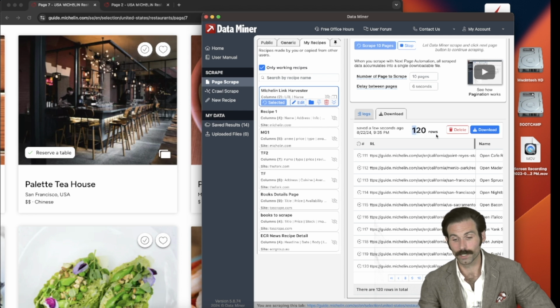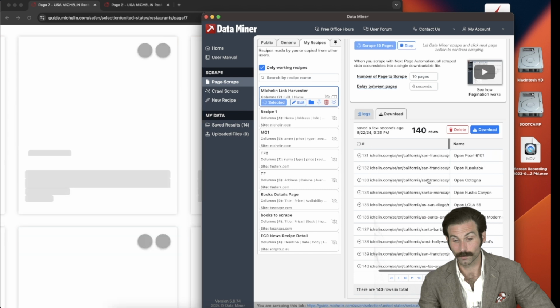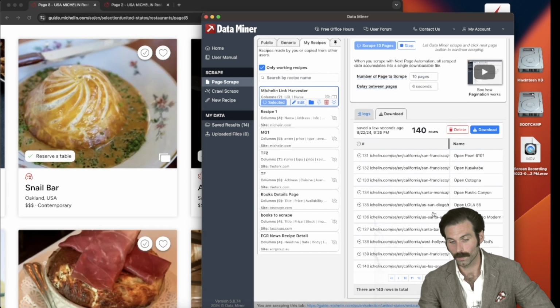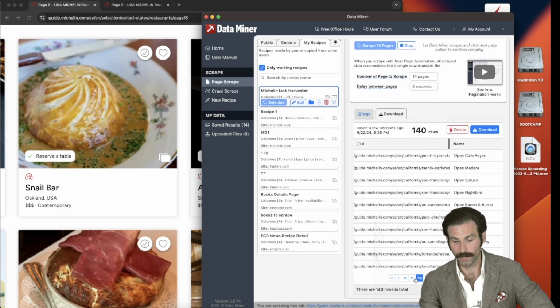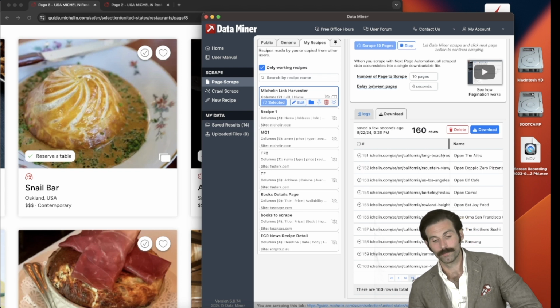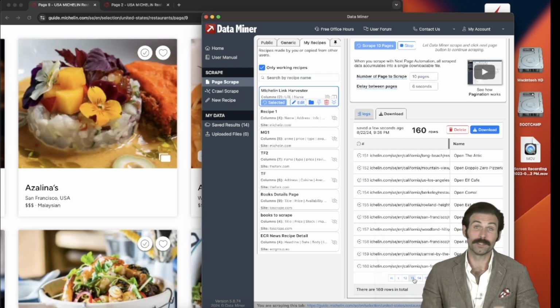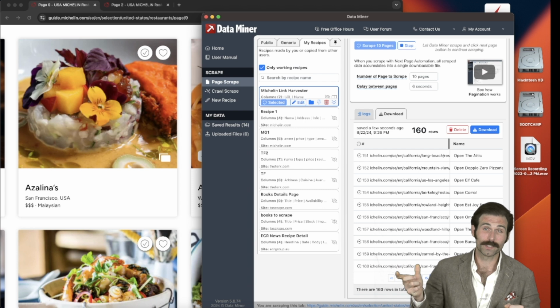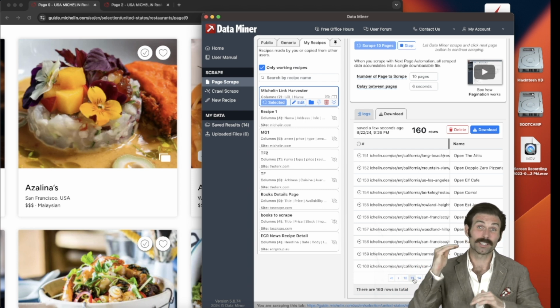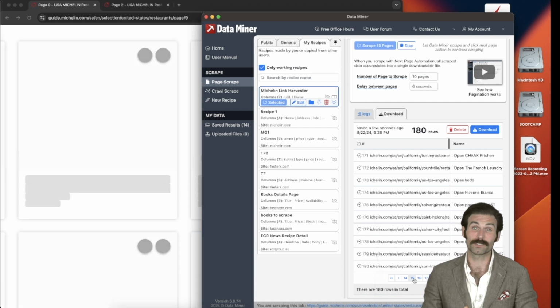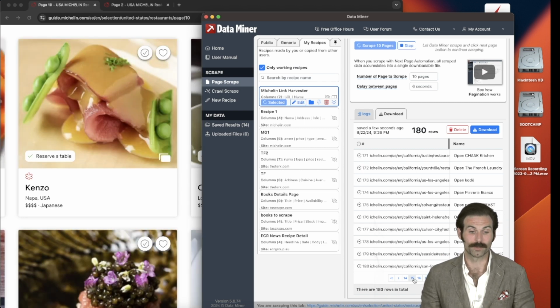So we have 120 rows of links, 140 for all these restaurants, and we can see that none are missing, which is exactly what we want. Again, with our telephone number example, that was missing because it wasn't on the web page. If you start having lots of gaps in your links, something is wrong with the list recipe.